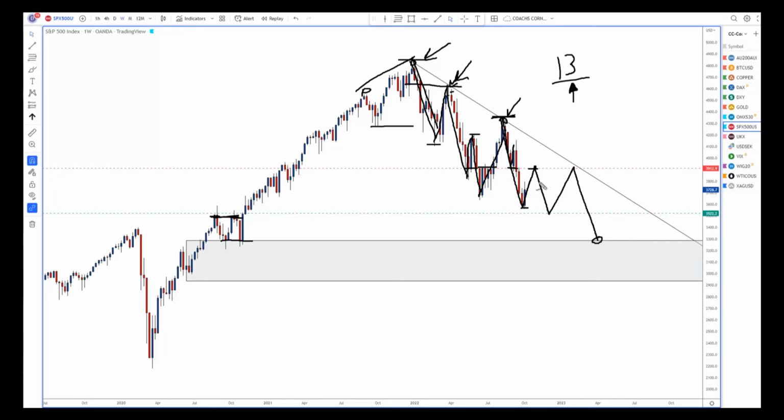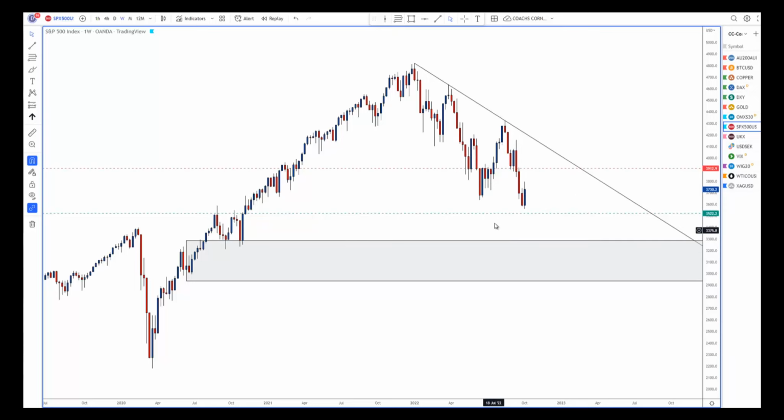There's no need to get panicked or anything. If things go up from here, nothing has changed, with any circumstances with the inflation and the interest rates and everything. So if anything goes up, it's just temporary until, I would say, January, February, March next year. At some point we might be seeing some upward movement and bottoming out, depending obviously on how the inflation numbers work out and everything. So this is a great opportunity to invest in the stocks that you believe in. Okay, so that's what I'm seeing on the S&P.